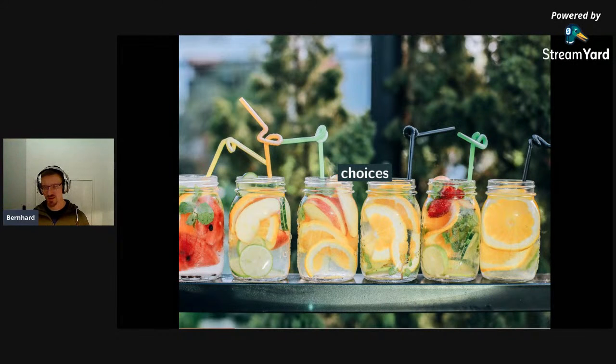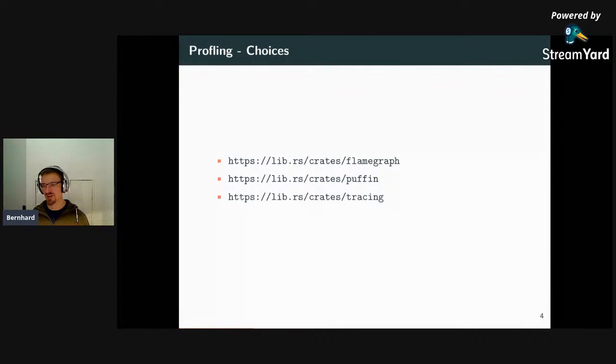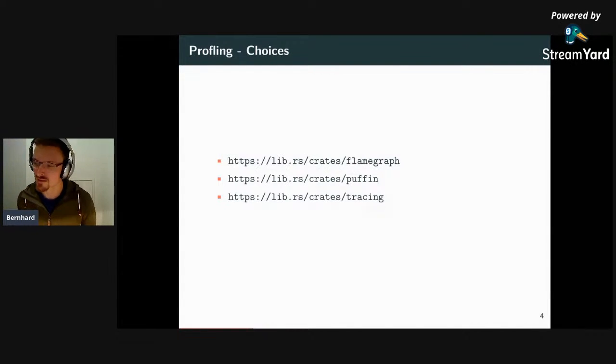Now, for profiling tools, sometimes they're also called tracing tools. You have a pretty large pool of choices. You have the traditional flame graph, like this is the flame graph plugin for Cargo. A newer execution sequencer, Puffin. The pretty popular tracing library, which is created by the Tokio project, but doesn't really depend on the project, and it works entirely by adding instrumentation tags to your functions. No matter if async or, well, it matters a little bit, but not really that much.